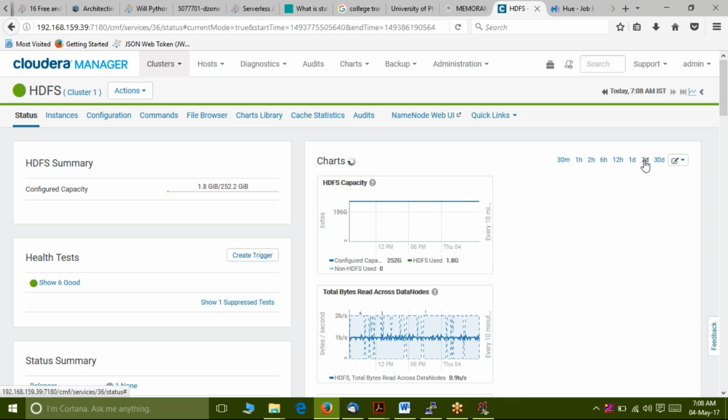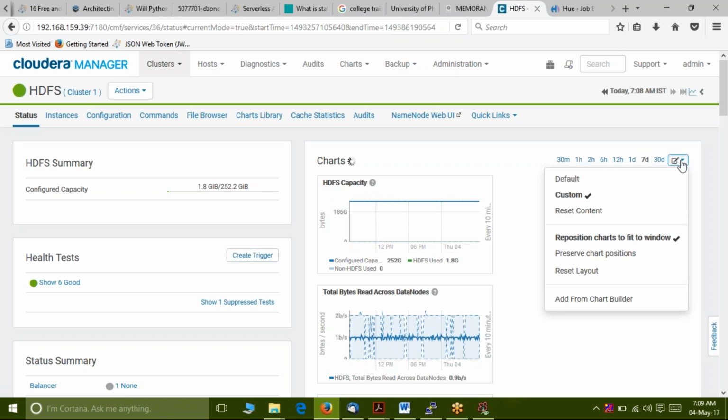Is the maximum number only 30 days, or can we go beyond that too? No, by default the maximum is 30. Beyond that, your data is not visible here. But if you want to analyze anything beyond 30 days, because this Cloudera manager instance itself is built with a database, I think you are aware of that. By default it is 30 days only here. You cannot have beyond 30 days.